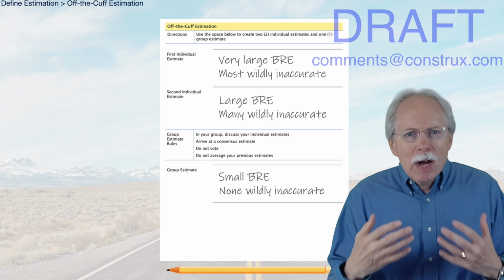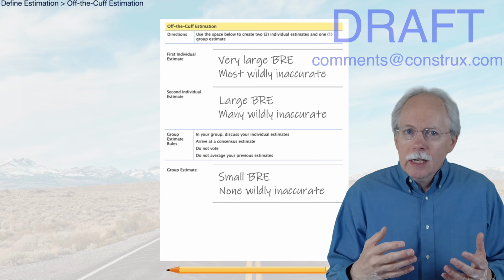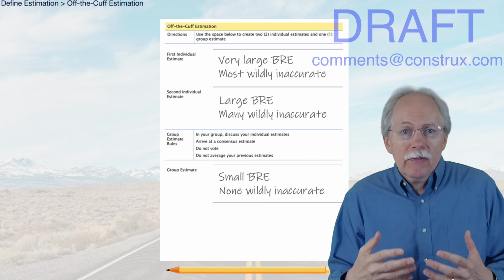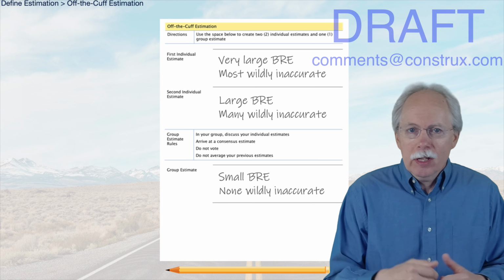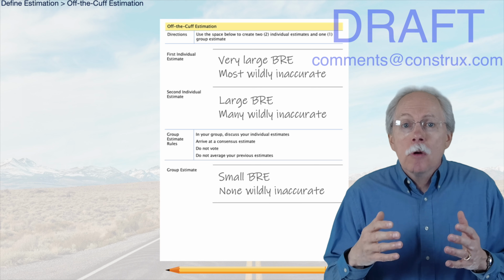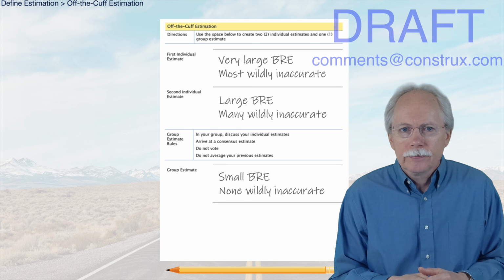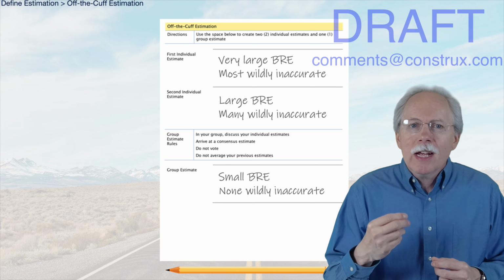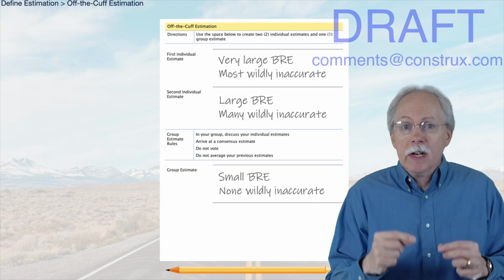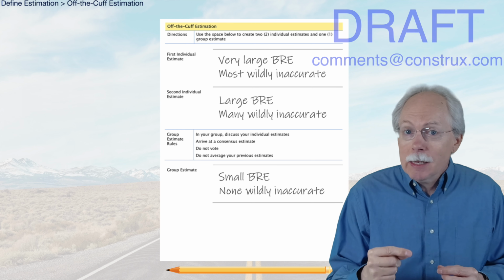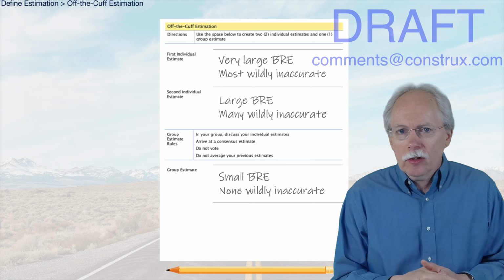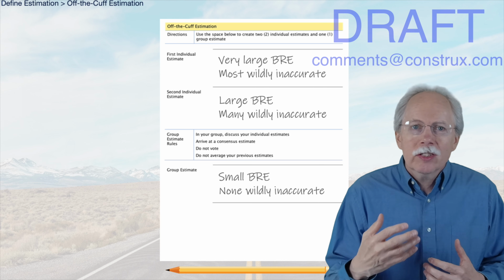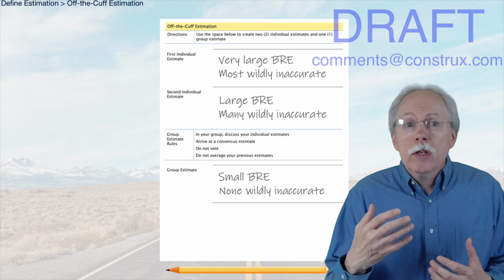Then in the second estimate, they modify their technique. They're able to say, you know what? There are so many people in the room. I kind of know what we're estimating. Now I'll come up with a ratio of the number of items of interest per person and then do the math. They count and they compute on more known things rather than pure guesses. When they get into the group, they keep basically the same count and compute process, but they're able to calibrate their number based upon getting more information, the number of items the people in the group have, as a way to improve the ratio. By calibrating the ratio, the group estimate tends to do a lot better. We're going to see that progression as we look at how we do better estimation.